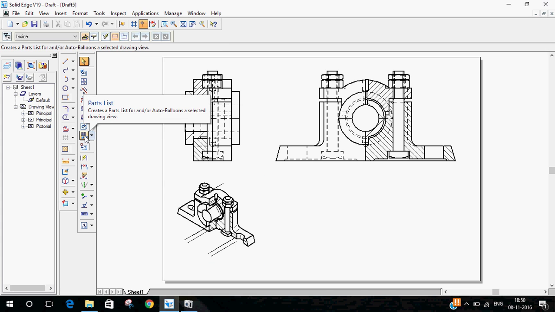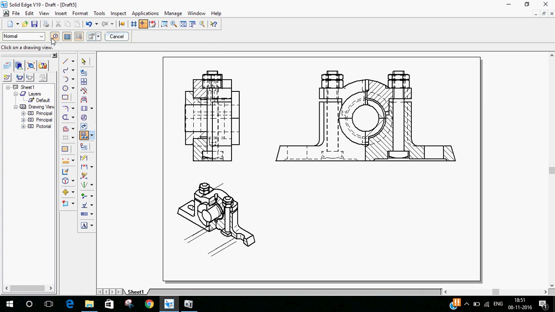So select the parts list command from here. Now select the parts list auto balloon and tick the parts list also, and then select the part which you need to name or mark with the balloons.